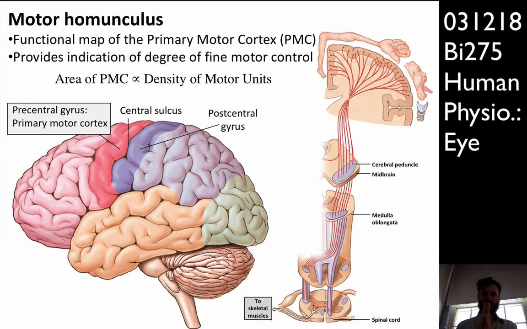All right, and thus, the point of origin in the motor cortex for the hands is going to be much larger because it takes many more neurons to control the muscles that are related to the use of the hands. Does this make sense? So the area in the primary motor cortex is directly proportional to the density of motor units. All right, there's a high density of motor units in the hand. Those motor units are very small, and so they get much more area in the primary motor cortex.